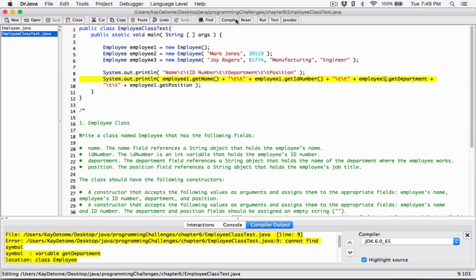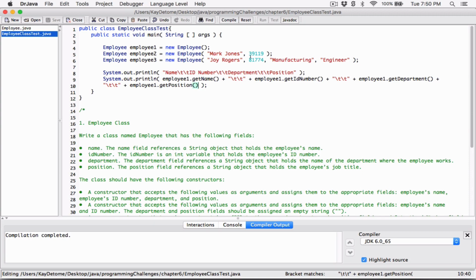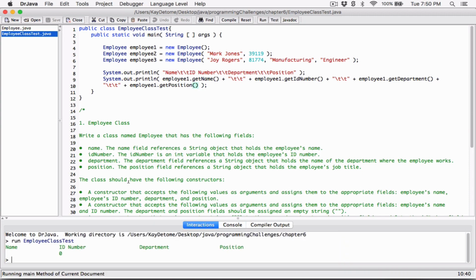So if I compile this and I run, okay, I have an error. Cannot find symbol variable getDepartment. getDepartment is a method. I forgot to put parentheses around it. Let's compile this. I did the same thing for this. I forgot to put the parentheses. Well, it has no argument, but we're supposed to put the parentheses there because it was a method. So let's compile this, and it runs. And it works. Let's run this, and over here we can see it's displaying the details of employee 1.